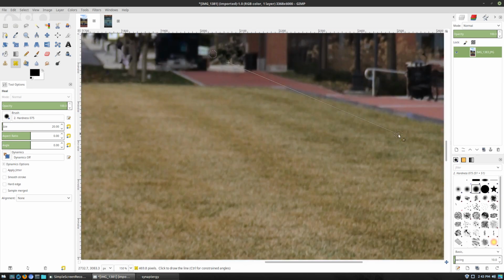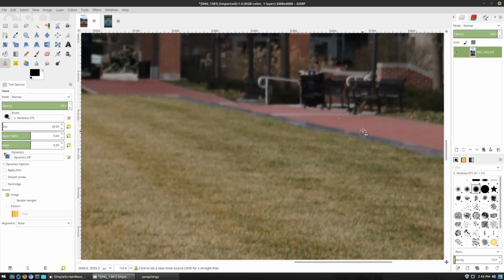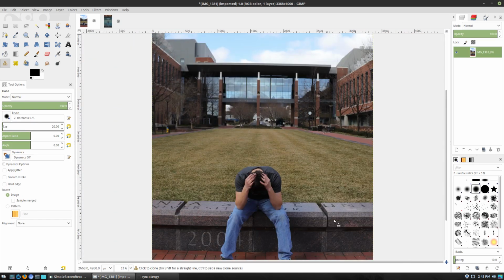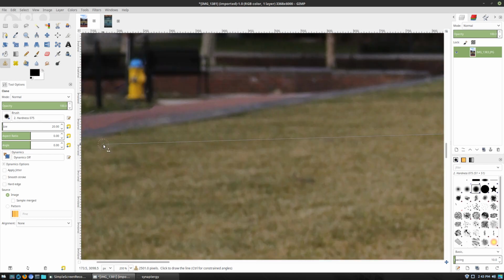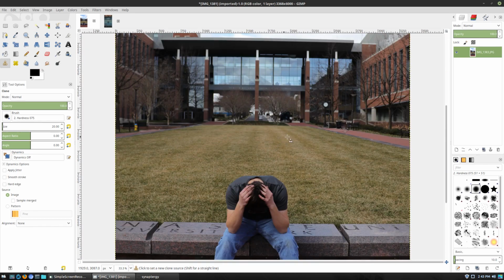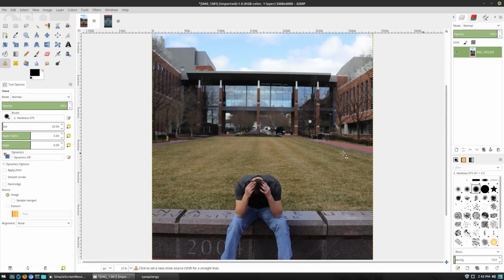Now let's go ahead and inspect anything else. A little bit here. Let's clone tool this one. Fix that up. And there we've edited all of the people out. So the combination of multiple images layering on top, the clone tool, and your healing tool, with those guys, you can now produce a near perfect background, getting rid of all the people in this formerly busy square.